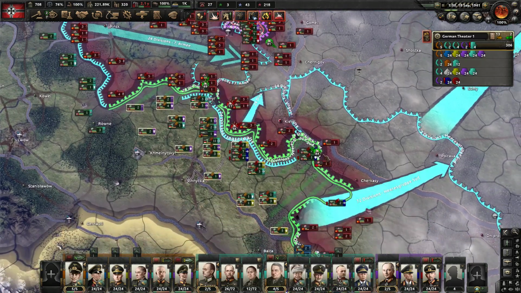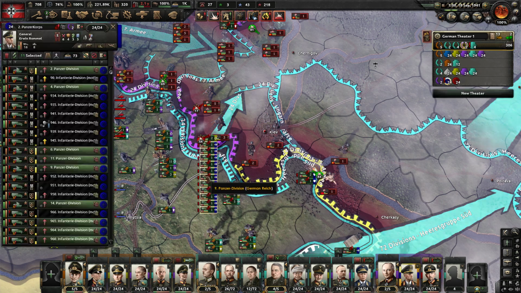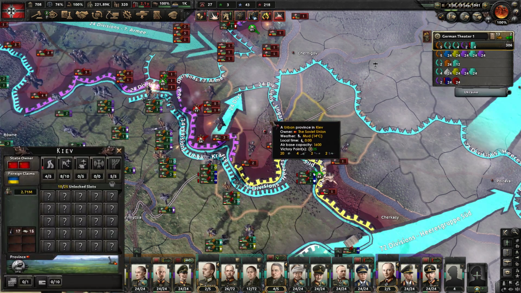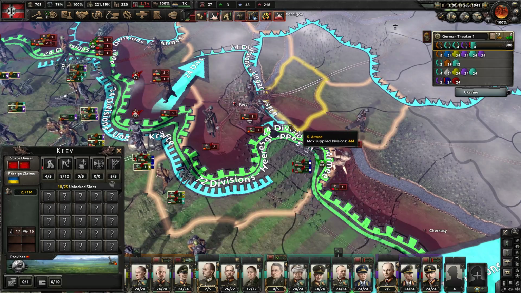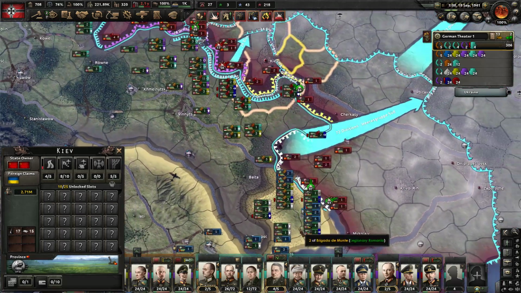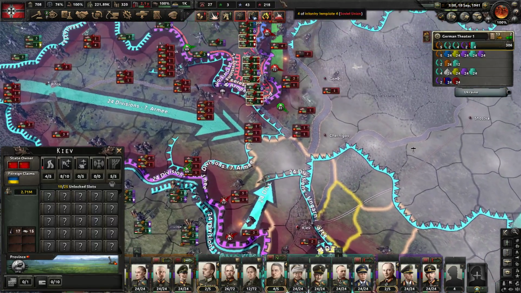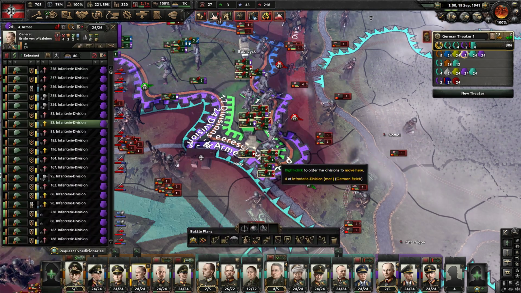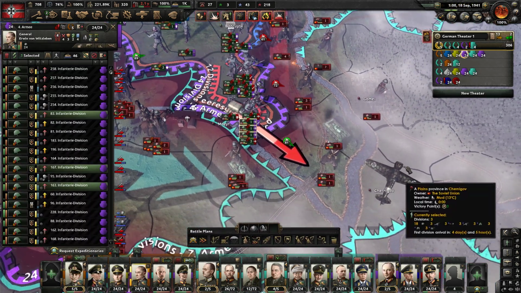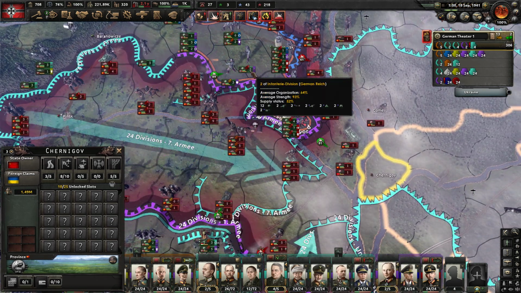So the plan is going to be, we have a lot of motorized equipment down here, which is currently in the process of breaking through this line. They're probably going to need to fight over here. These guys are already fighting a defensive battle around Kiev, but you know what? I think we have good chances down here in the south. In the north, I'm a little bit less happy. The situation here seems a little bit more fluid, and some of these battles we might or might not win. So let's see how well that is going to work out for us.